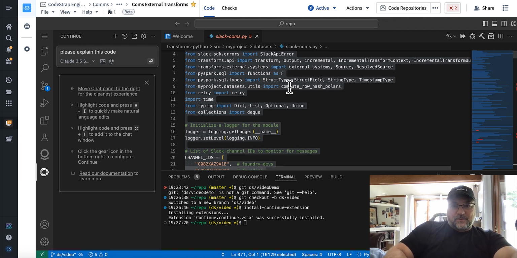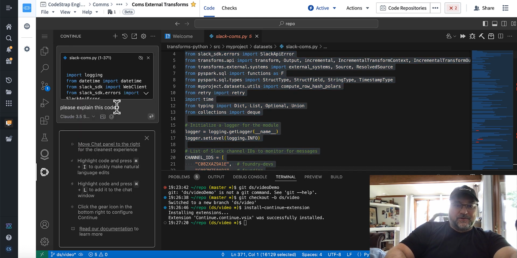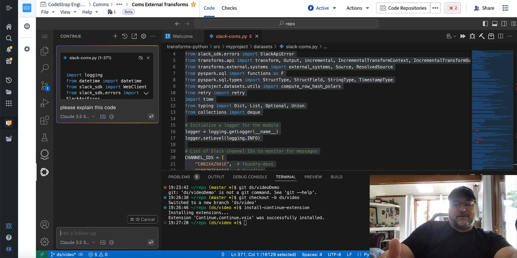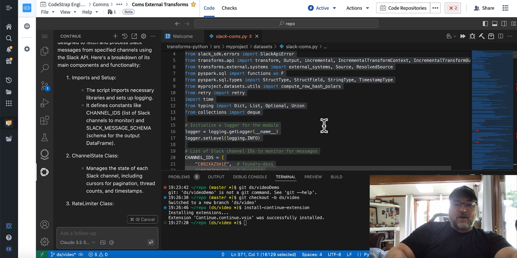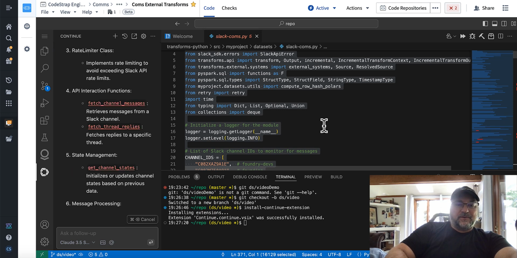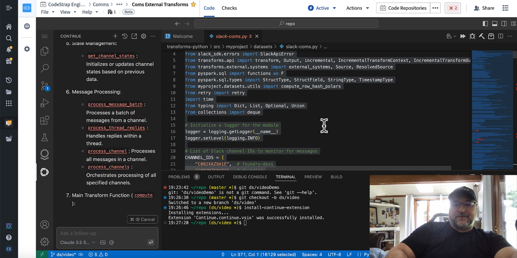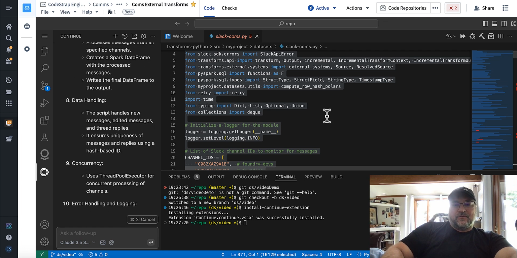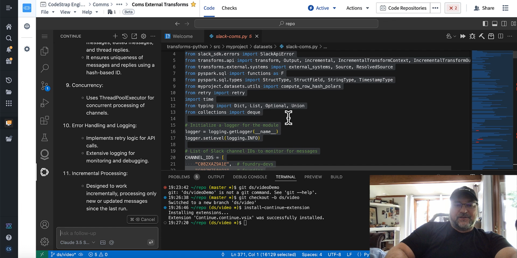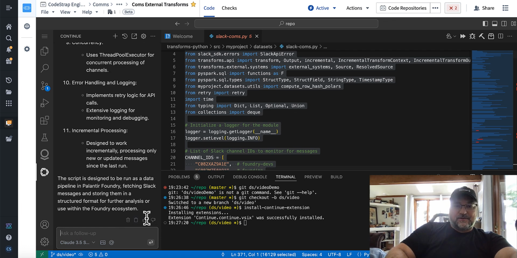I believe I might have to highlight it again. Let's just try that again. Yeah, please explain this code. And so right now it's going to analyze the code in Foundry, but you can also ask it to generate code and modify code in Foundry. I could go through an exercise now of how I'll ask it to make changes. And then you can apply those changes directly to the code over here on the right-hand side. It's got an integration that allows this.